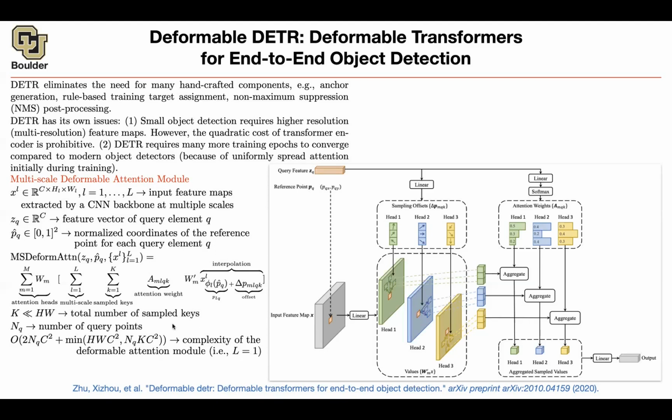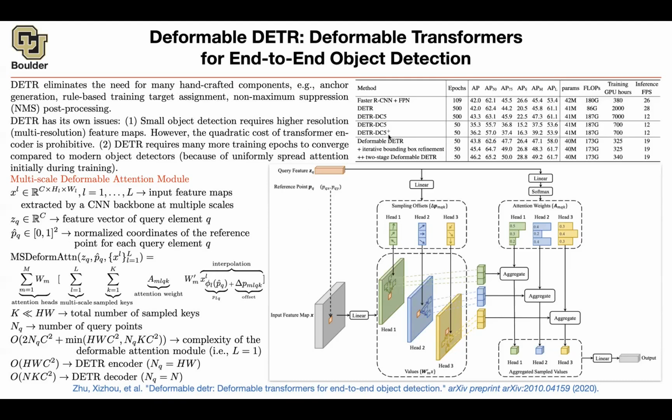For only one L, you can extend it to have multiple Ls, multiple scales. When it comes to the encoder, N_q is H times W because each pixel is going to pay attention to every other pixel. And the cost is now linear. You don't have these square terms anymore. And when it comes to the decoder, you're going to depend on the number of outputs that you have and a hyperparameter, which is totally under your control. So this is no longer quadratic in the cost. You're going to report some good results comparable to Faster R-CNN with feature pyramid network with DETR.